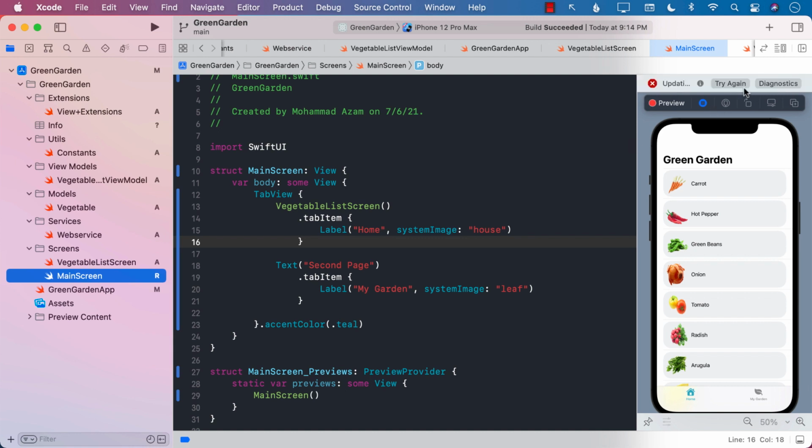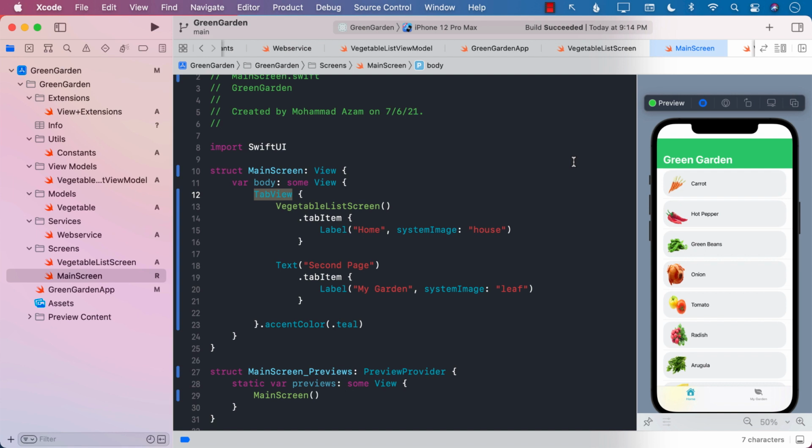But yeah, sometimes you have to actually build it. Oh, here we go. It picked up the changes. Now, one of the things that I was not able to do is, when you're using a tab view, I want this top part to have ignoring edges, meaning this whole green color should cover this top part. When you're using tab view, maybe there's a bug that it doesn't, even if you put edges ignore and all that stuff, it just doesn't cover this top part. So that is one of the things.